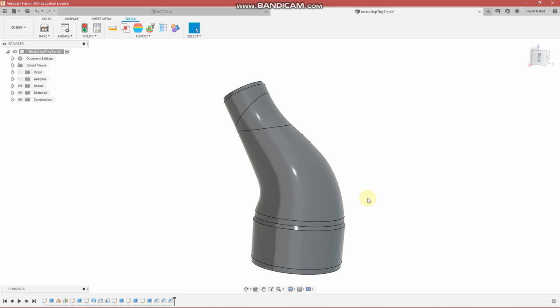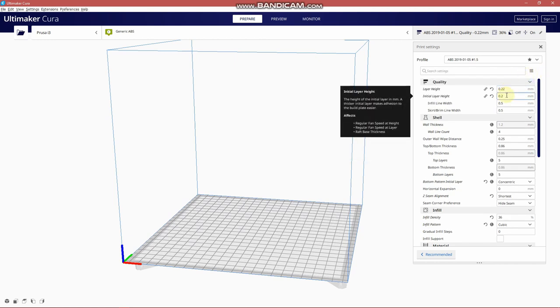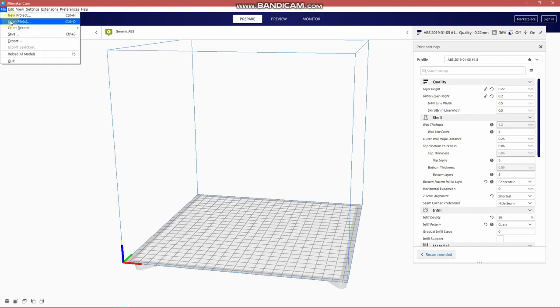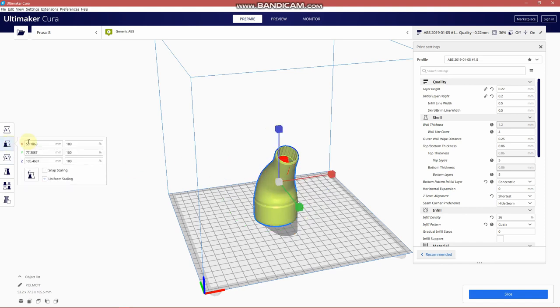So I use Cura for my 3D printing software. And there are some settings here that work fairly well for my printer under the Prusa settings. I print with ABS. And all of these settings really need to be modified depending on your printer and the material you're printing, etc. So this takes quite a while to set up just the way you want it. It also does depend on the part that you're printing. So file, open file, MCTT, and it comes in, looks like that. It looks pretty good. If you design this in Imperial in inches, then you would find that you would need to scale it to 2540, and that would bring it up to the correct size.